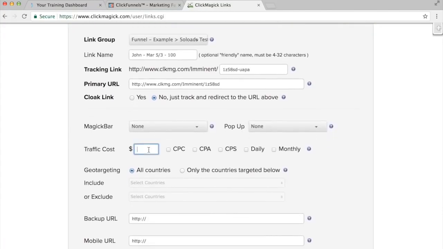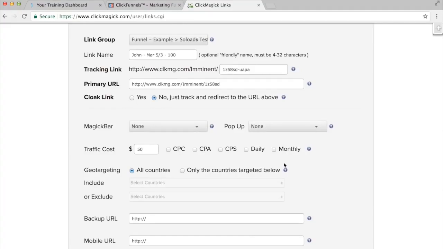You want to basically put the amount of money that you've spent for your solo ad campaign. So if I purchased 100 clicks from John and John charges 50 cents per click, then the cost is going to be $50. And you want to leave all of this blank and not check any of these boxes, because all these solo ad vendors always over deliver. So it's never going to be 100 exactly. So they normally send maybe 105 clicks, maybe 120, 130. They always over deliver clicks.